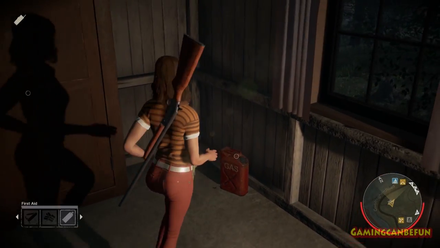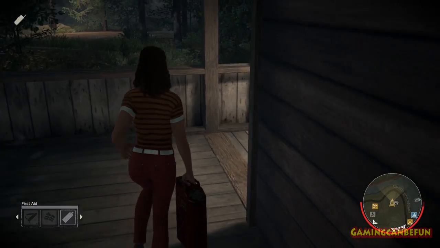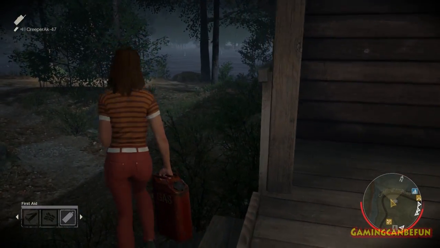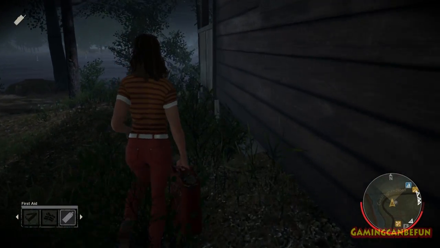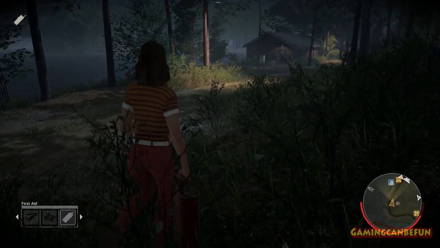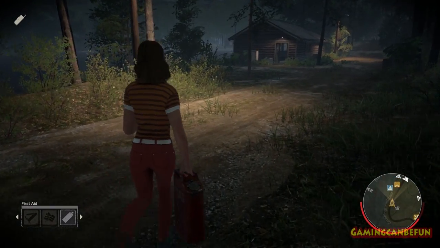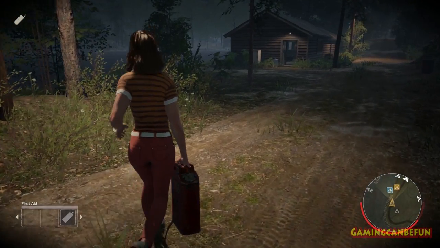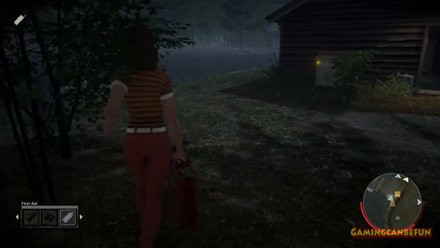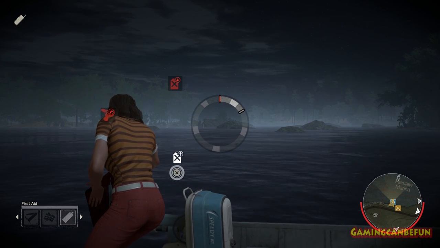Next part is the gas. This can also be used for the car. The gas can be found in any building and cabin that you find around the level. However, the gas is usually on the ground. Make sure to look behind doors, any doors you enter inside the cabins, next to dressers, next to beds, anything like that, and you can find the gas eventually. Once you have the gas, take that all the way to the boat and do the exact same thing you did with the propeller.